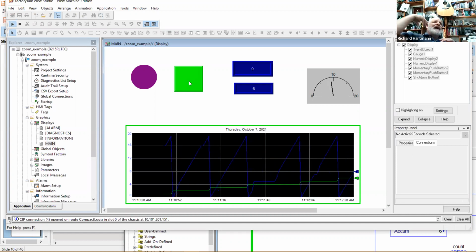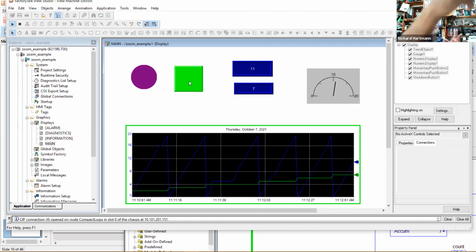However, the HMI is a human machine interface, and it's not all that time critical because we're kind of slow anyhow compared to a computer running a scan every millisecond or less, right? It may take us half a second or 2 seconds or 3 seconds or 10 seconds to type in a change or hit a button or something like that.